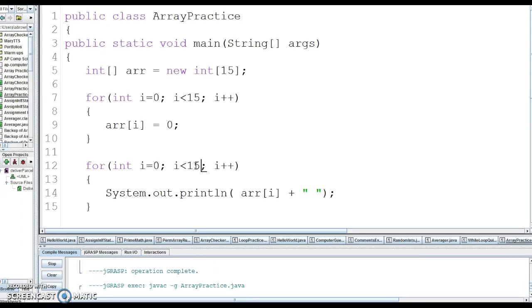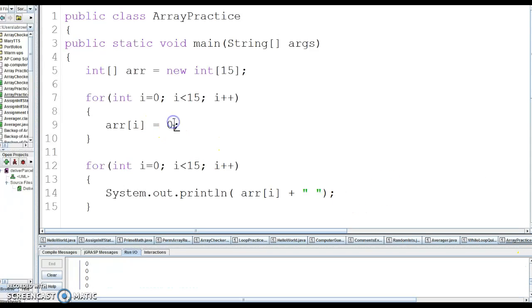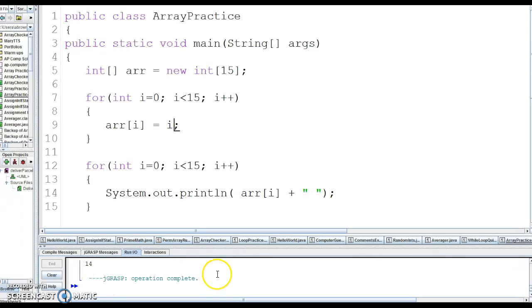And so again, this is really nice. But now what I did, well, I got a whole lot of zeros. So that's obviously not what I wanted, right? 15 of them to be exact. So instead, what should I, well, I could just put in i. Let's see what that does. You run that, and, oh, well, I just put those numbers in there, right? I got those numbers in there sequentially from 0 to 14.